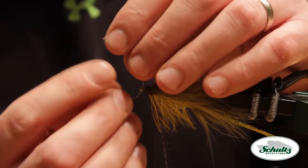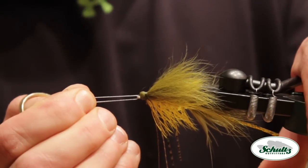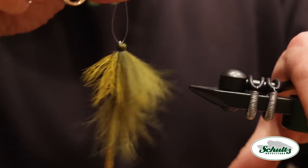Run that right up through the eye of the hook. Fold it over, make sure you grab it by the 2 ends. Pinch it like so that you can kink it.